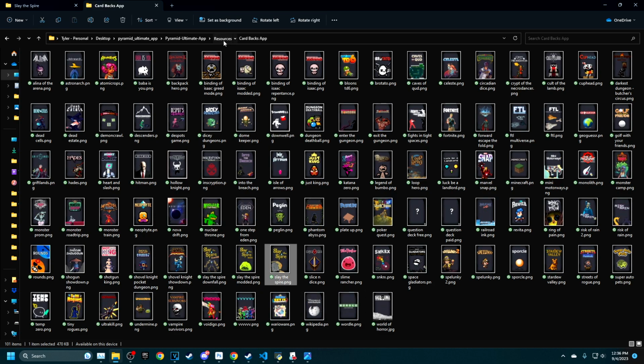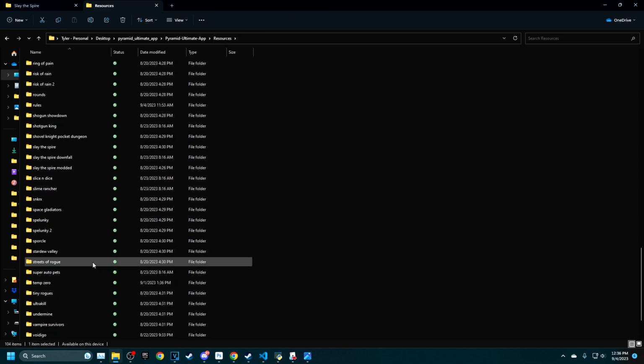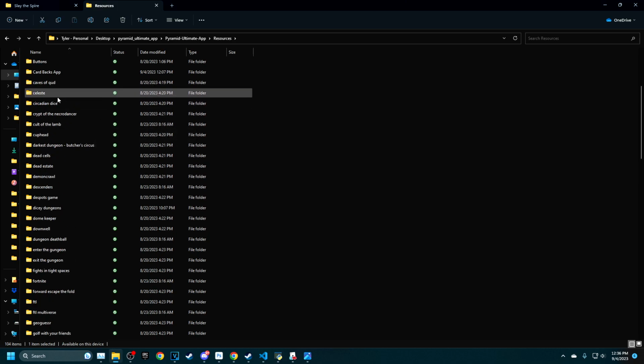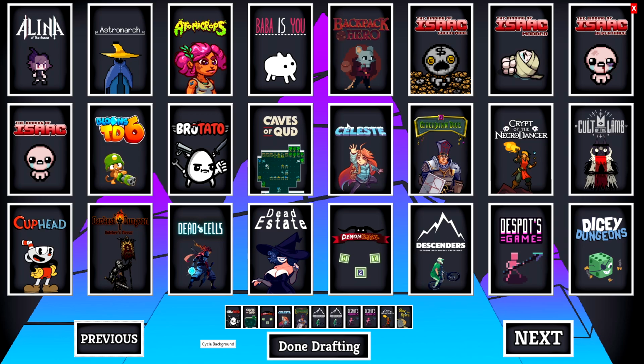If we go back to our folders, Slay the Spire in all lowercase is the name of this folder. So your card back must match the name of the folder, and when we click Slay the Spire, it knows to go into that folder based off the name of that file.